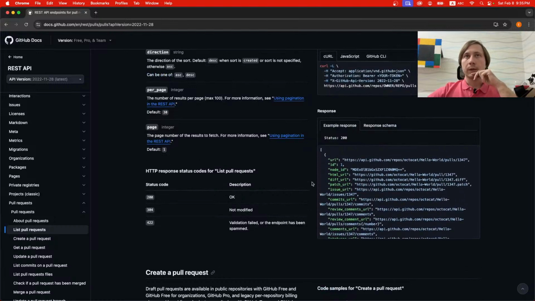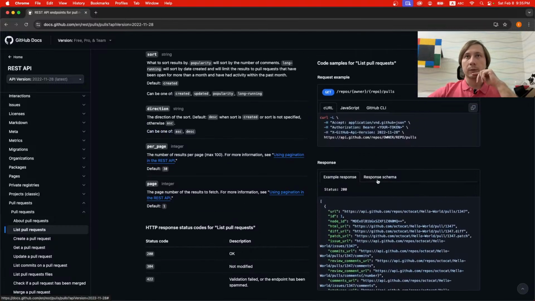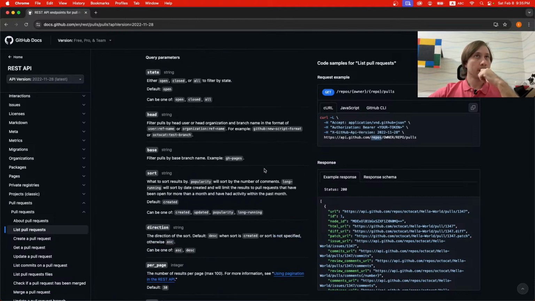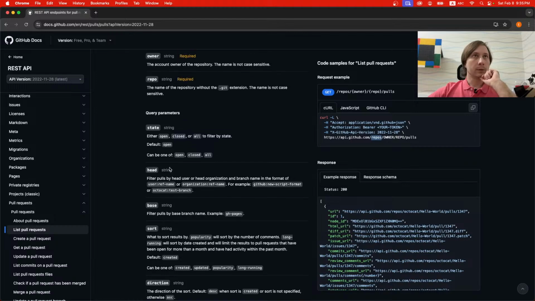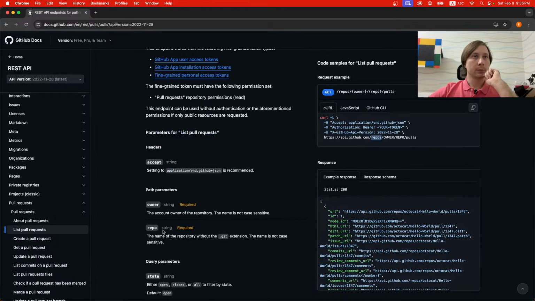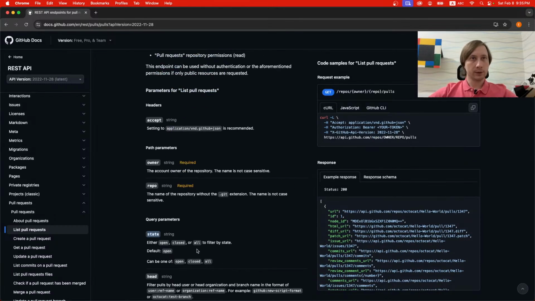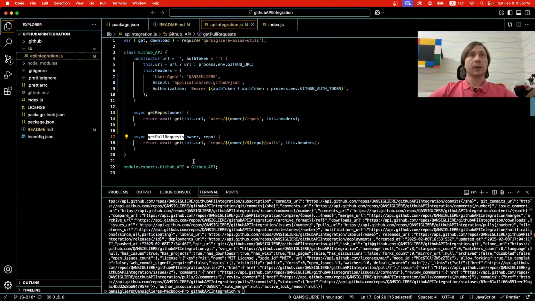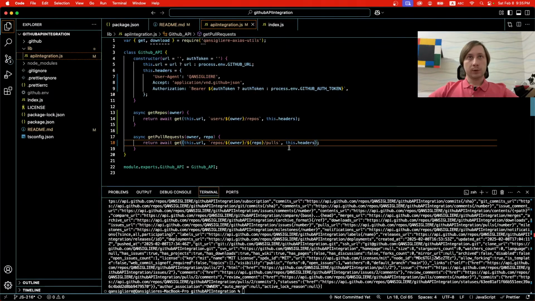Okay, and how can I see an example response. Let's upload parameter state equal to all, string query parameter. Okay, so pulls state is all, right?